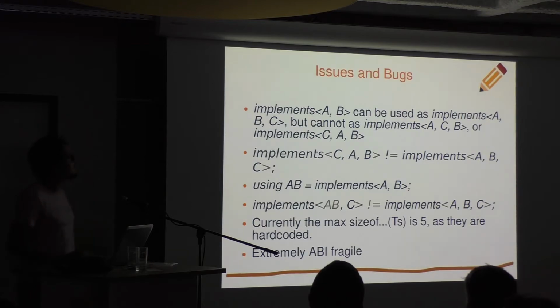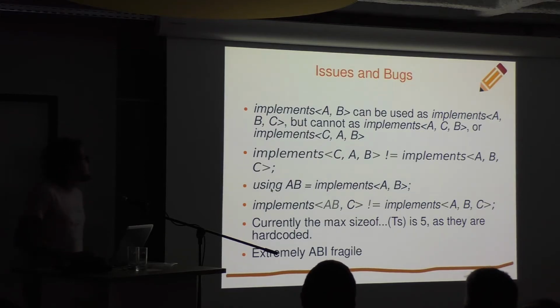So there are a lot of bugs. It was an experiment for a few hours at home. For instance, if I require something that implements AB, I can pass implements ABC, but I cannot pass ACB or CAB, because I would need to use the type list as something like an ordered set, but I cannot really order types. There's no order between types. So it doesn't work. Is it possible? Maybe. For instance, implements CAB should be equal to implements ABC, but in my implementation, it doesn't. I don't know how to do that, actually.